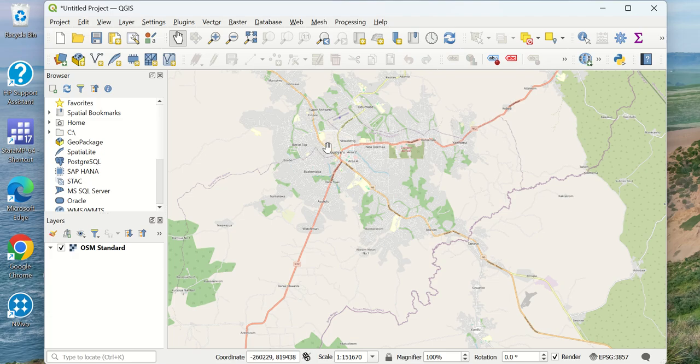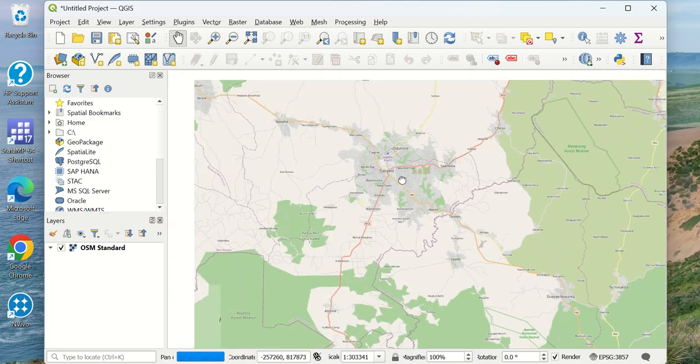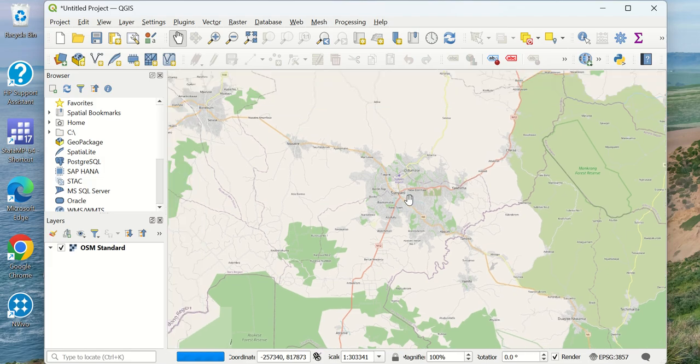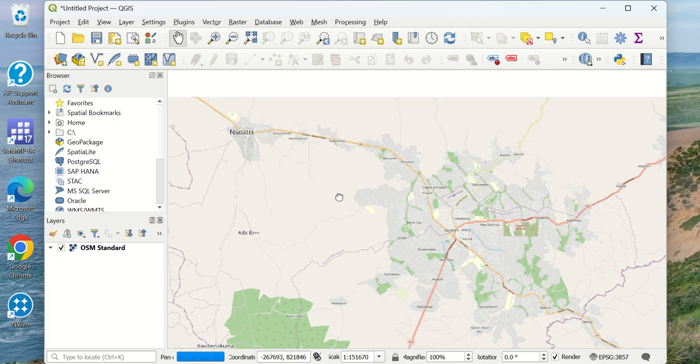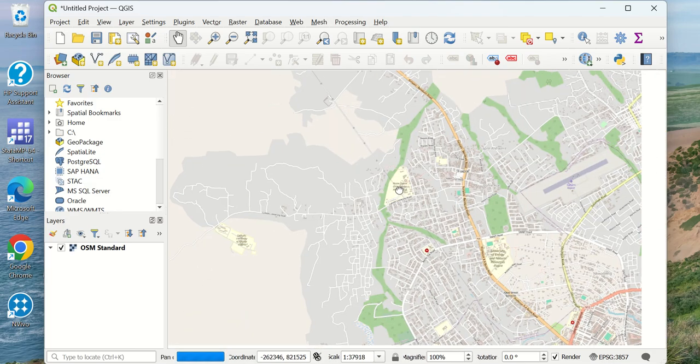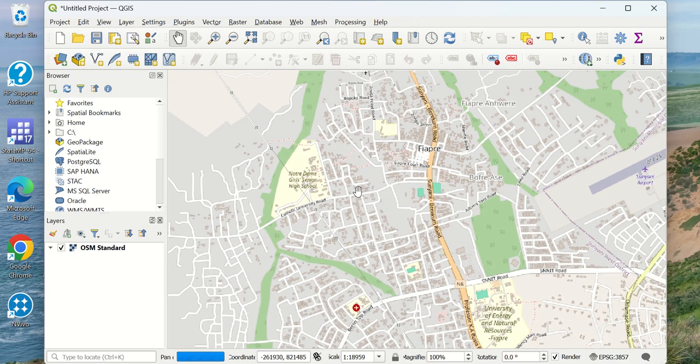I want to navigate myself to find out where exactly. Okay. So Sunyani is here. Okay. I think this is the road that leads to Fiapre. Fiapre is here. As I expand, I begin to see Fiapre well.